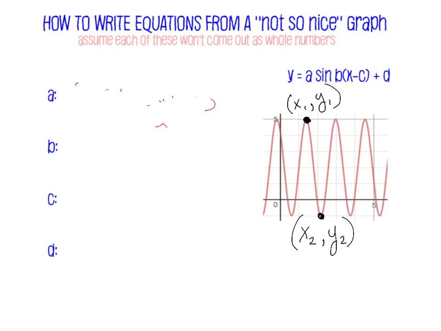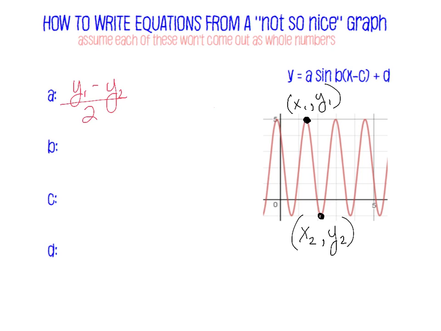Now I'm going to come back and erase this and write it so that you can see what you're going to be doing. Notice that the a value has to do with amplitude. It is all about the y values. The x doesn't matter. I'm going to take my y1 value and subtract my y2 value. There's a very good chance that your y2 value is going to be negative, like this one is, and so it's going to end up minus minus, which is going to end up being a plus. But then you're going to have to divide it by 2 because we want half that distance.